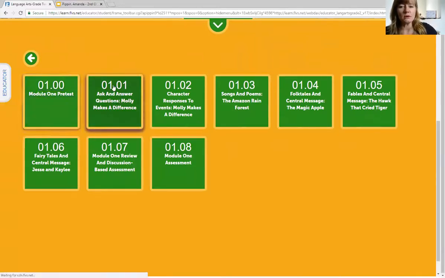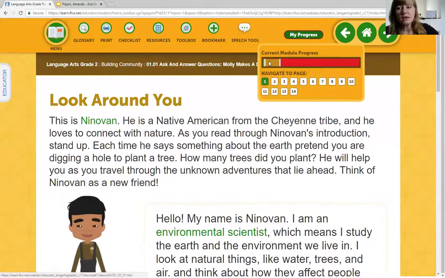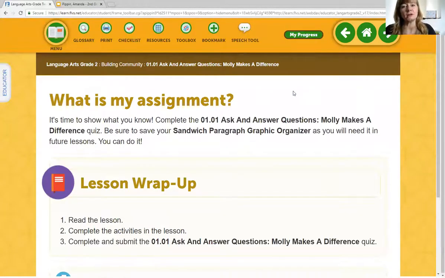Today, we're going to jump into 101, and you get this beautiful, wonderful interface. Now, I go to My Progress, and I'm going to skip to the very last page. This does not mean skip teaching your child. This just shows me what is due and what our focus is, because as a more veteran virtual schooler, you have the beauty to teach your child how they know how to learn. In here is all the resources they have. You can go to a school store, you can go online, you can find a lot more materials to help teach your child these lessons.